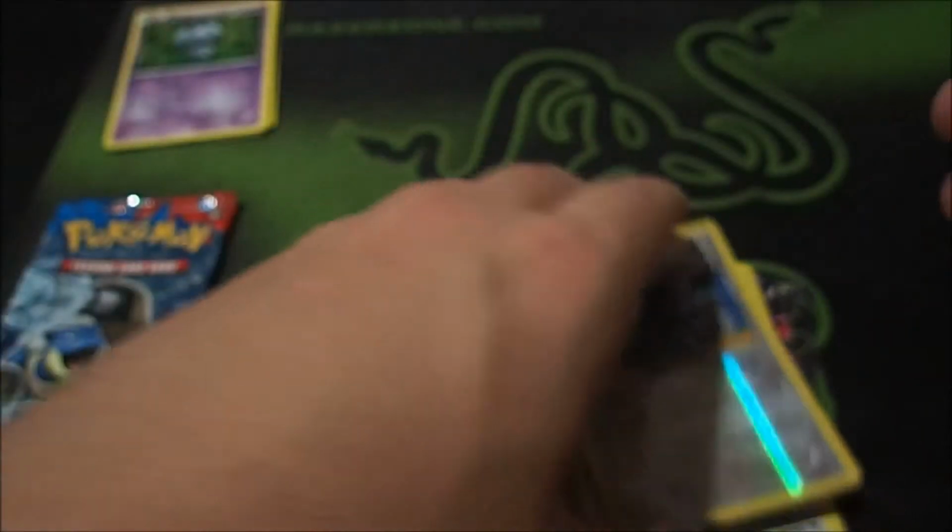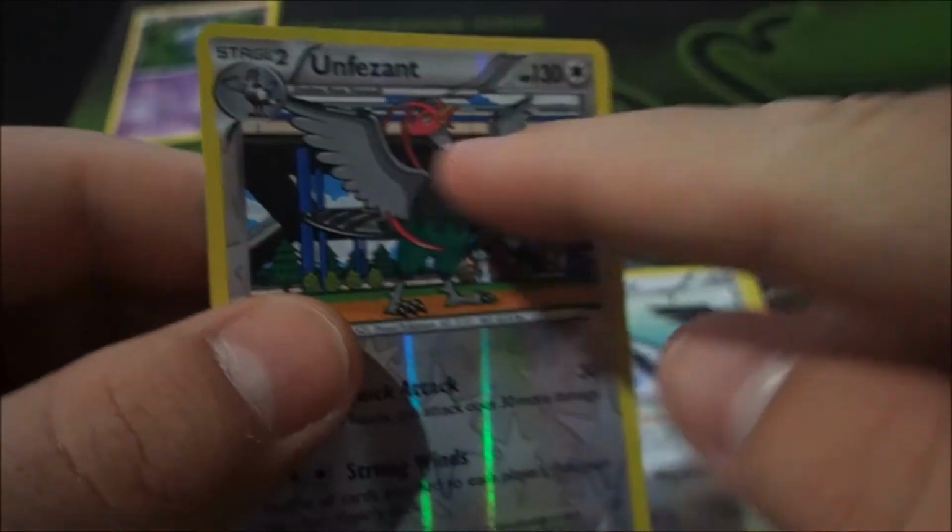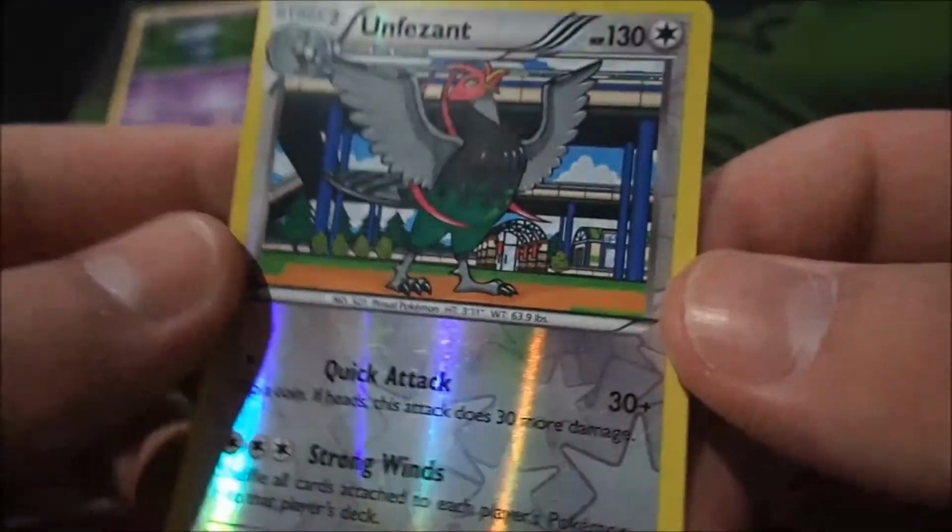Alright, so then we have reverse holos. Basically a reverse holo has a matte finish on the picture here, and then the rest of the card, so the top, the sides, and the bottom, are all shiny. You can see as I flick it around there, you can see the rainbow effect coming across the card.